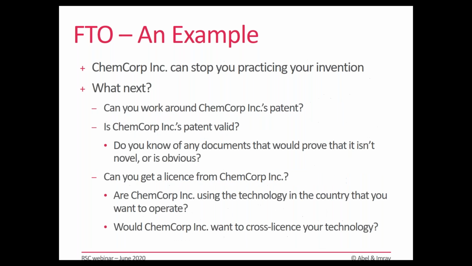What does this mean for us with our example? Well, the reality is that ChemCare can stop you practicing your invention. They've got a granted patent to a process that it appears you would be falling inside of if you were to commercialize your discovery. So what are we going to do about it? Well, one thing you can think about is, can you just avoid ChemCare's patent? And then this requires a fairly detailed analysis of the claims of ChemCare's patent and exactly what it says. Is there something in there that is quite limiting on one of these steps? Are there some process conditions that actually you could do something a bit differently and avoid? So is there a way to modify what you're doing to get around it?